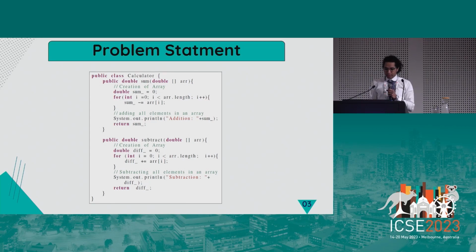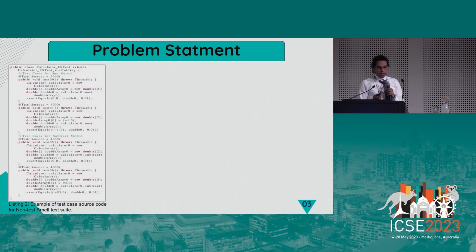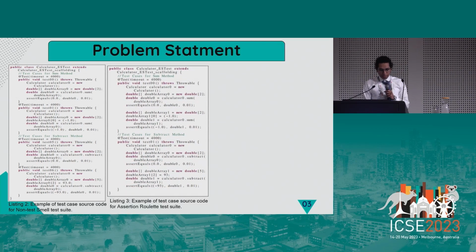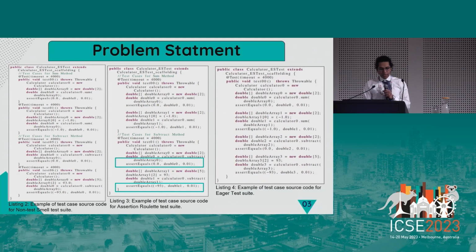One student writes a list of test cases that doesn't contain any test smell, and another student writes test cases containing assertion roulette, where someone makes multiple asserts under the same test case. A third type of student might write test cases that call multiple methods under the same test case, and these test cases are equivalent because all produce the same testing outcome.